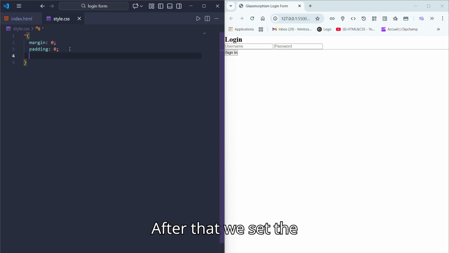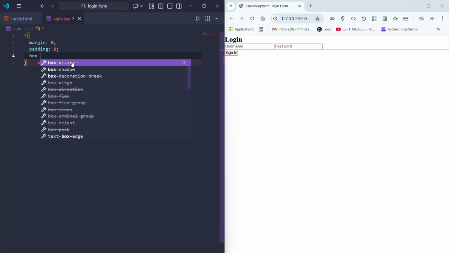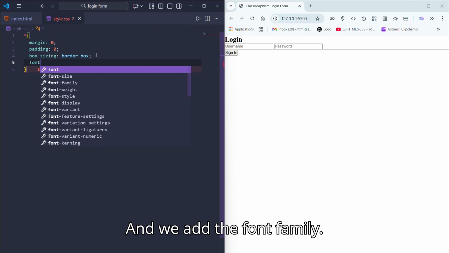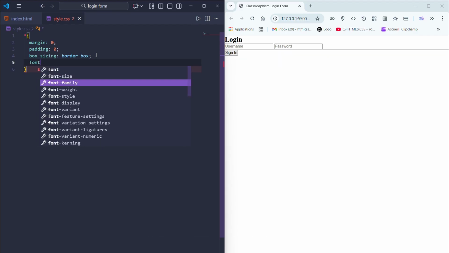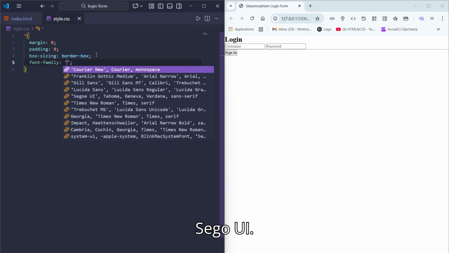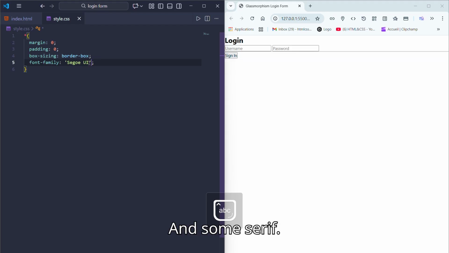After that, we set the box sizing to border box, and we add the font family Segoe UI and sans-serif.